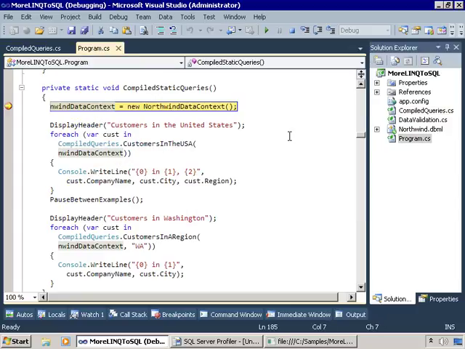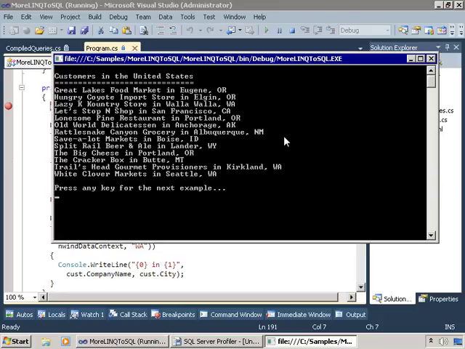So now when I come back to here, I can run my compiled query, compiled queries.customers in the USA, passing in my database context. And now, for each of the customers, I can show the company name, the city, and the region. There they are.